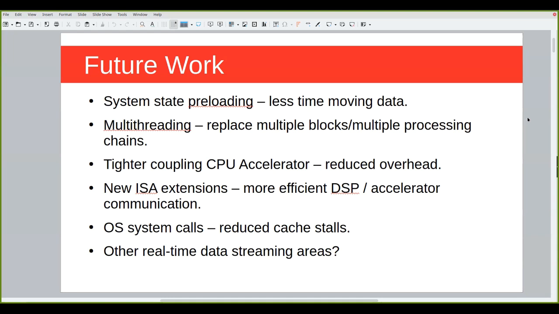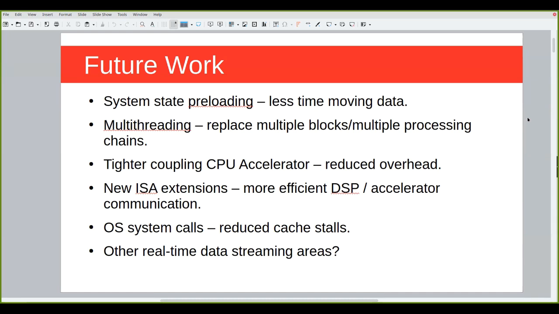Even though the DSP system works very well, it still takes a lot of time. So could new ISA extensions be used, which would make this DSP processing more efficient, therefore reducing the amount of time? Could the system call use be optimized in the system? This would also help to reduce the impact of instruction cache misses, as when the test program does system calls to manage the interrupts and to flush and invalidate the caches.